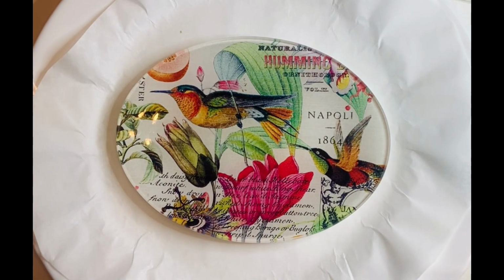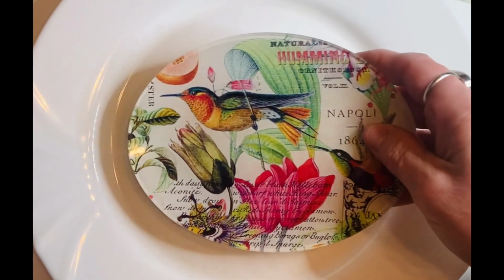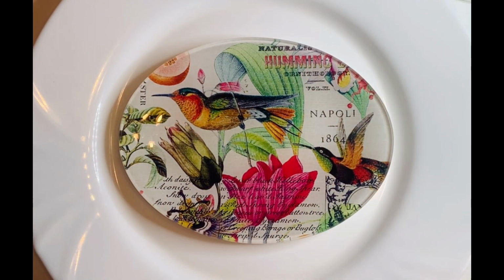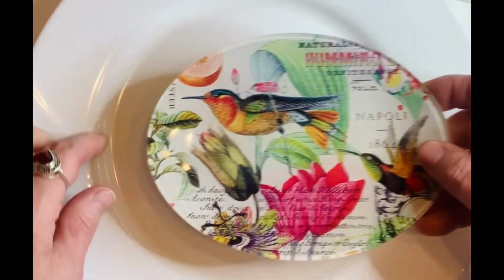So first, to prepare to do a little plate like this, or any little glass, or you can even do the same thing with stones. It's the same way that I do my stones when I'm doing little gemstones. First you find something that is going to fit around the plate sufficiently. Now these are old plates I've had forever, Corel, and I looked and looked in all my other stacks of items that I use for resining, and I couldn't find anything else that fit.